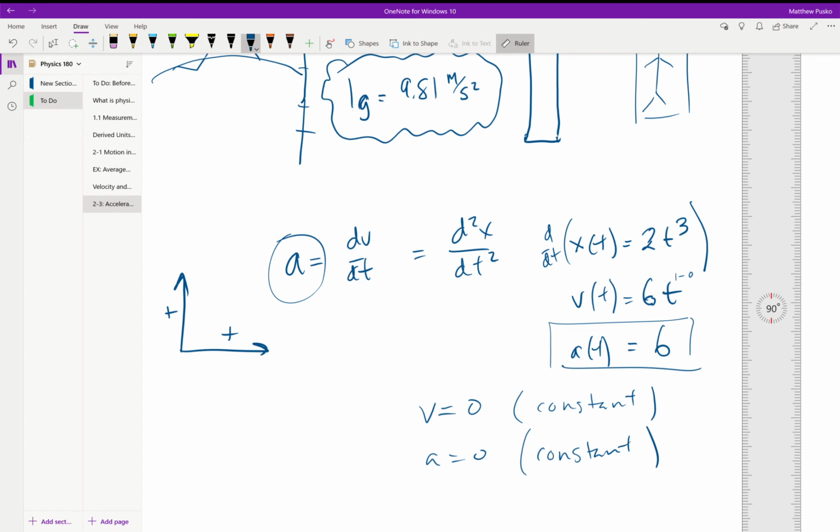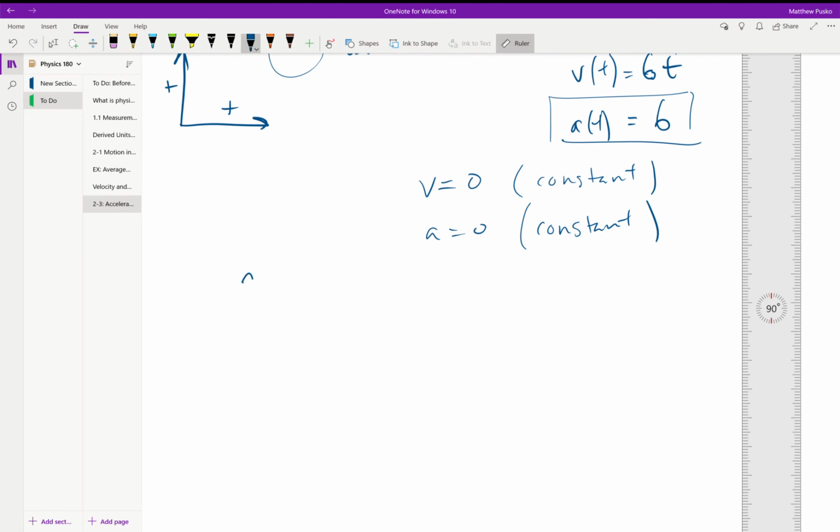Okay, section 2.4 in your book I'm going to do in the next video, but I'm going to mix it with 2.5 because what they're going to do is throw out all these kinematic equations that you've seen before, but they don't teach you where they get them until the next section, and that's kind of odd. So I'm gonna derive all of our kinematic equations for constant acceleration. And I want you to be able to do this too, because sometimes our accelerations are not constant, but we need to find these kinematic equations in the same manner.